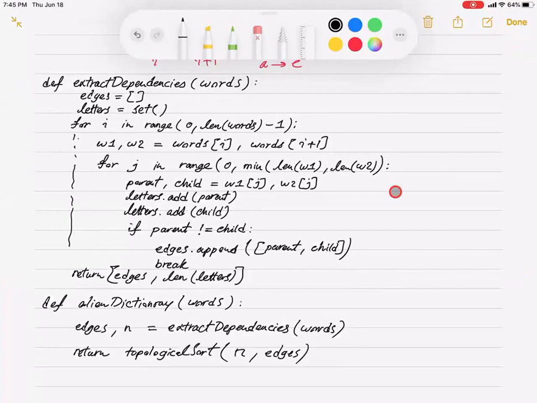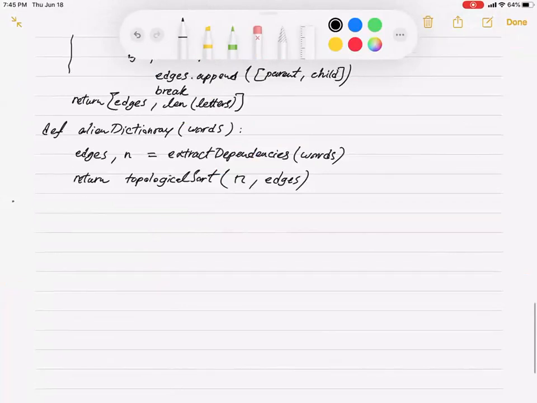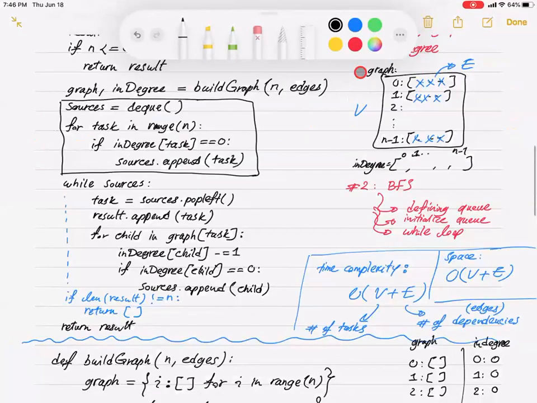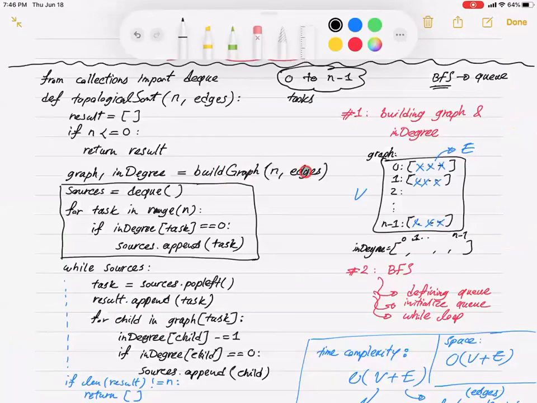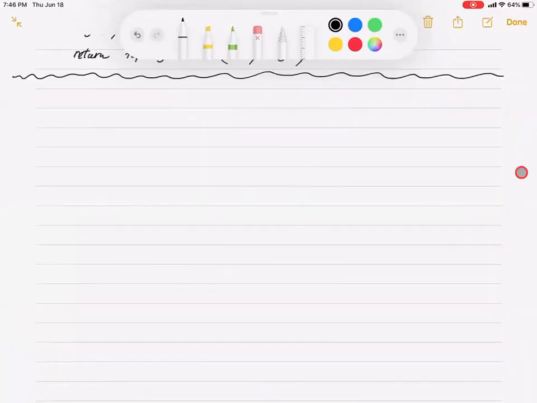Right now we have the top level here, right? And only the build graph will be changed. Let me write this here, because I think it is better to update your build graph function than writing the top level and calling the topological sort.